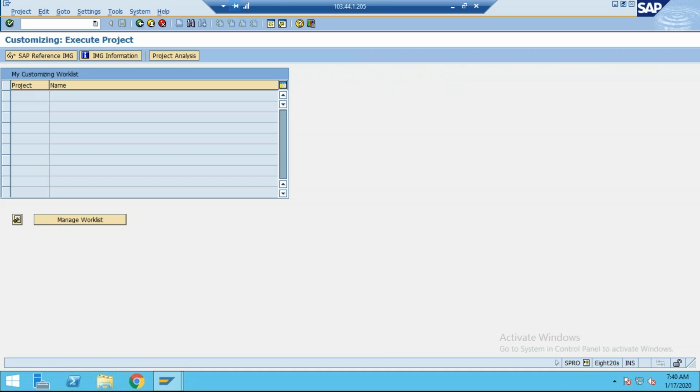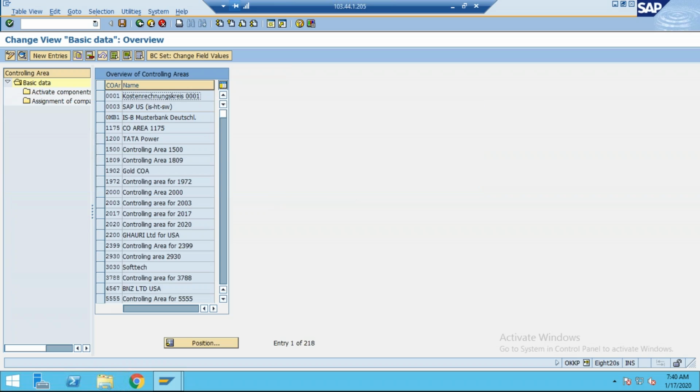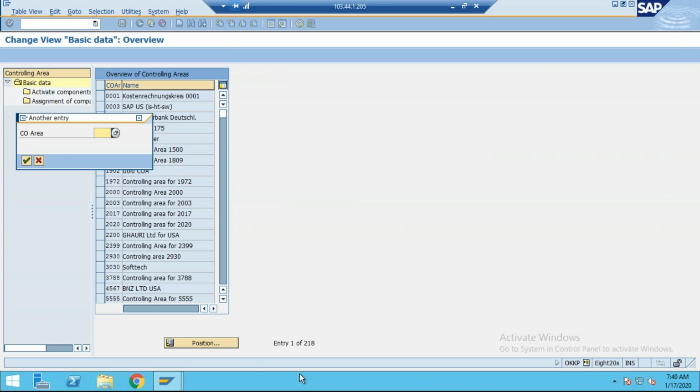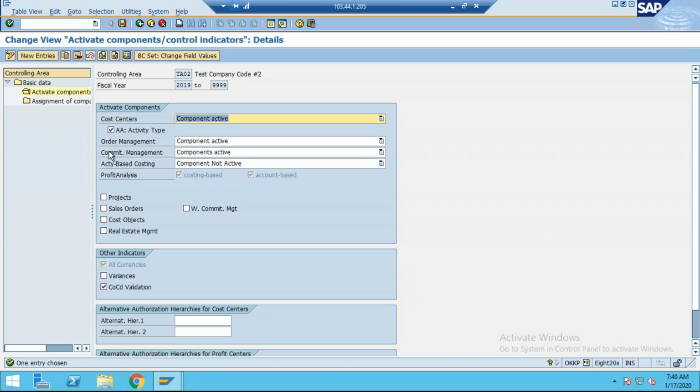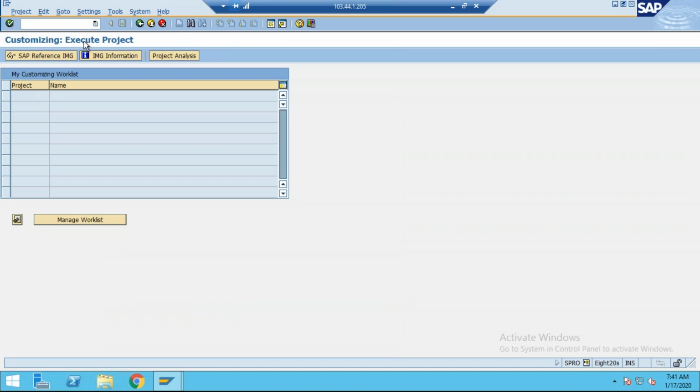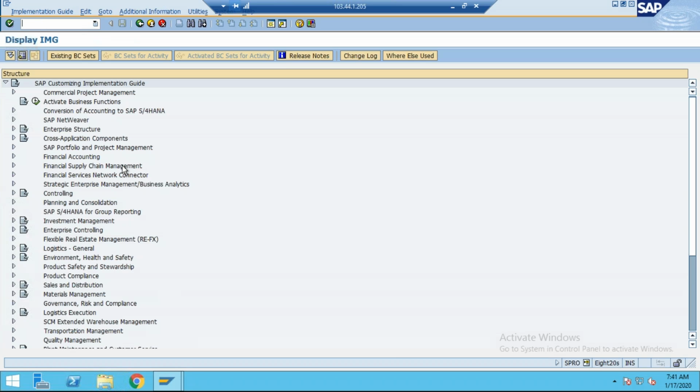The prerequisite is to make sure that commitment management is active. These are the settings we did earlier when we activated the business functions. So here make sure that commitment management is active, because it is only an alert, or you can say advanced information. So this must be active. Then go for adding some ledgers, one or multiple ledgers you can add. I will not create the ledger, as we already have the ledger, but the settings are the same as how we used to create the ledger.